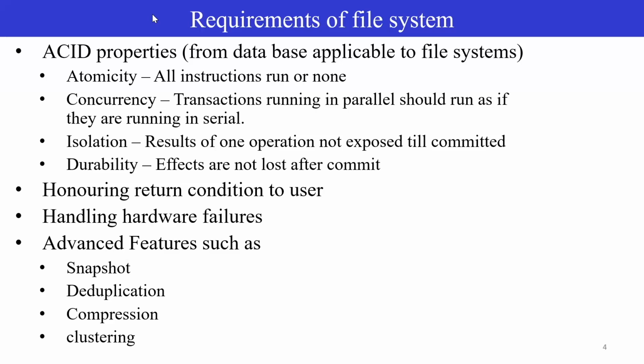Compression, obviously, you need to compress the data if it's not already compressed. And clustering is basically that you need to access the file system from multiple nodes, or you need to keep the file system itself across multiple storage modules which are across a network. That's also a very important thing as far as the file system is concerned, especially from the cloud offerings and all that kind of stuff. Clustering has also become a very important part of the file system. So this is, in a nutshell, the requirements from the file system. Any doubts till now?